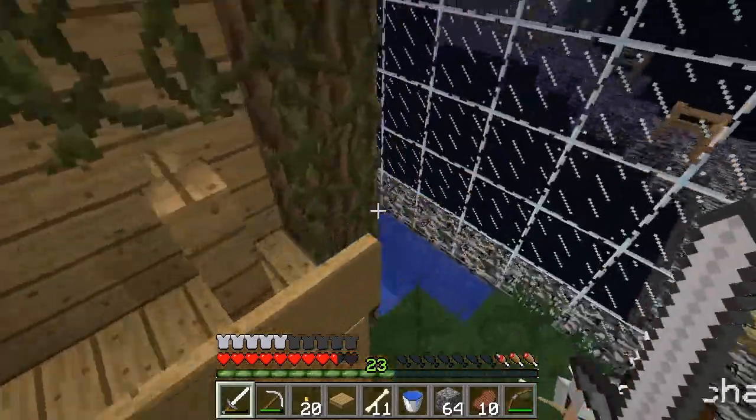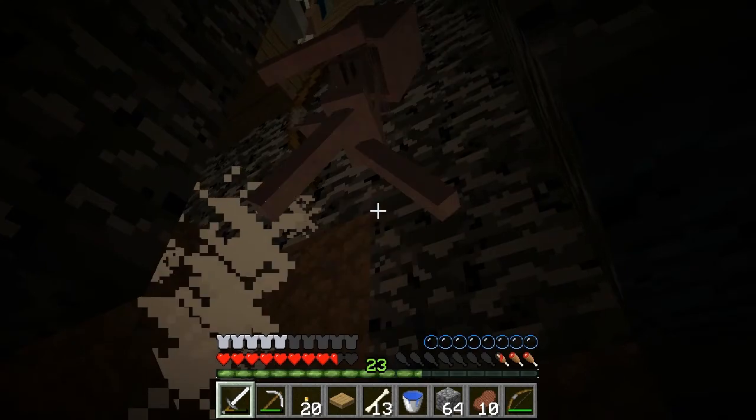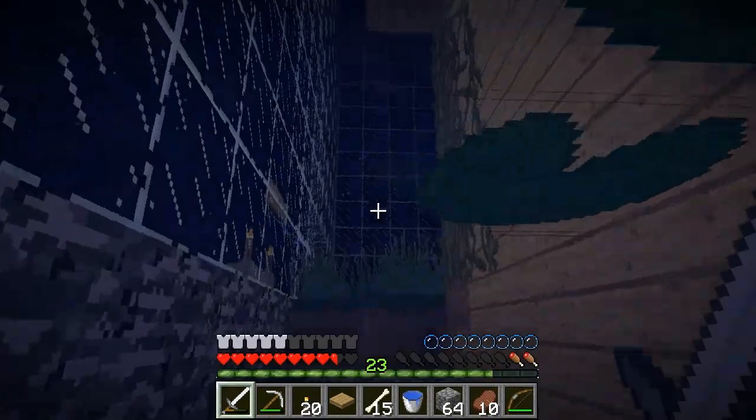Did you get the redstone? Did I get the redstone? Yeah. Oh, yeah. Oh, look at that. I got it. Look at this. This is a mob farm in itself right here. Okay. Oh, yeah, I'm stealing this. Oh, there's dirt. Can't get it. Ow. All right. Yeah, I got the redstone.